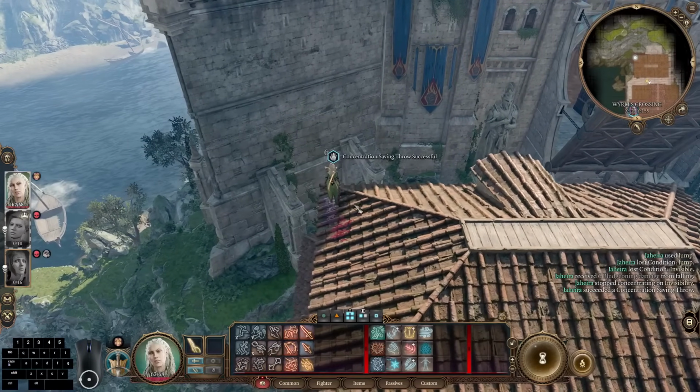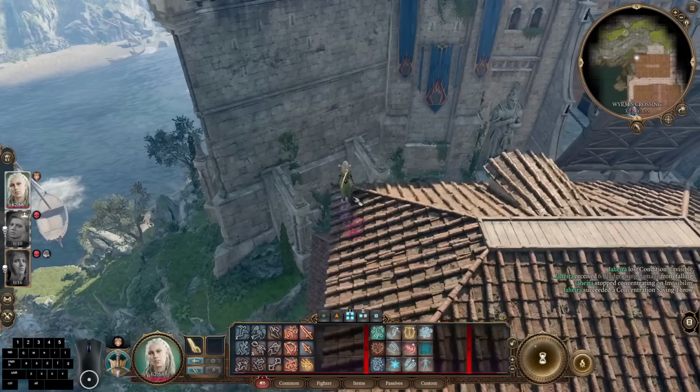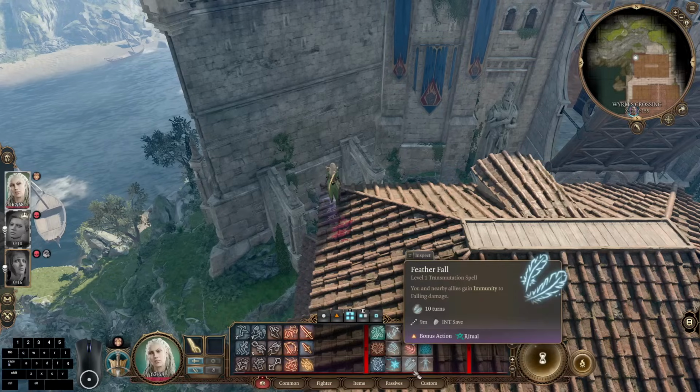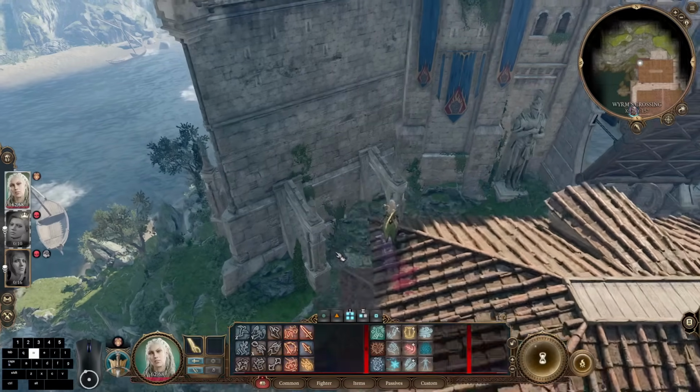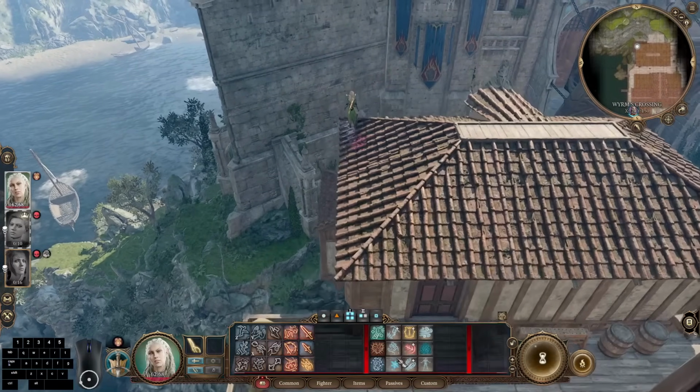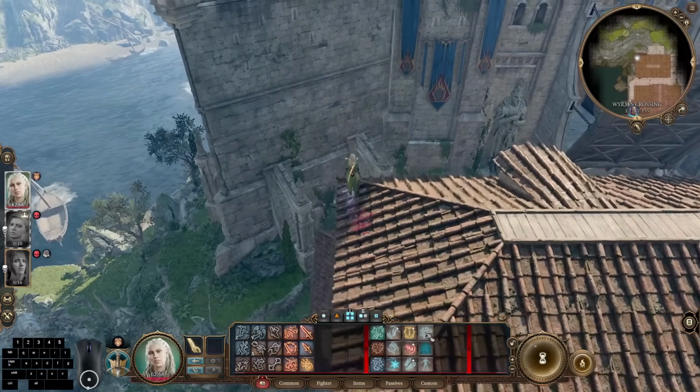Once you get here, notice that all my abilities ran out. In order to get all the way through without losing all your cooldowns, you just have to be a lot faster with it.